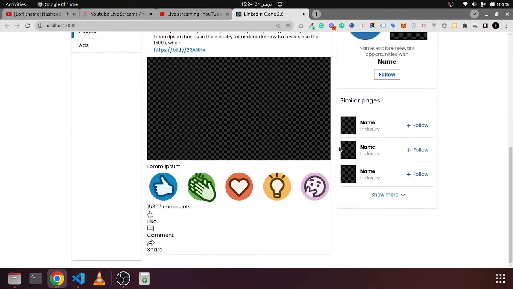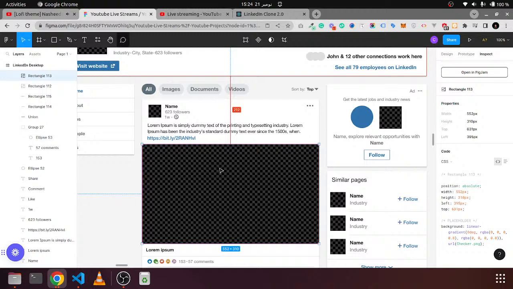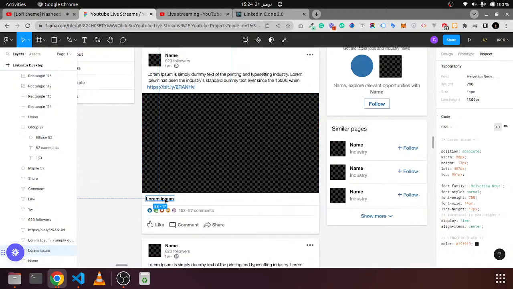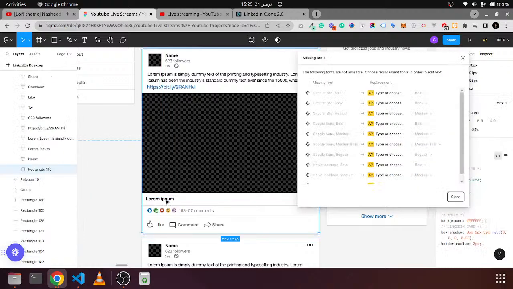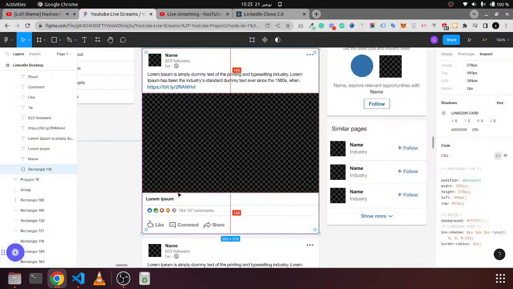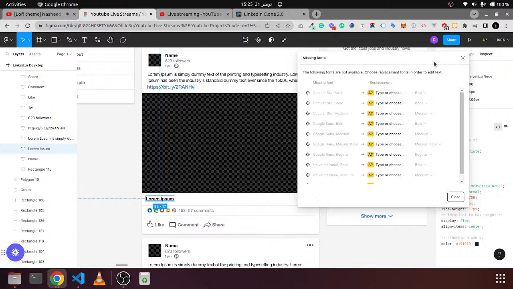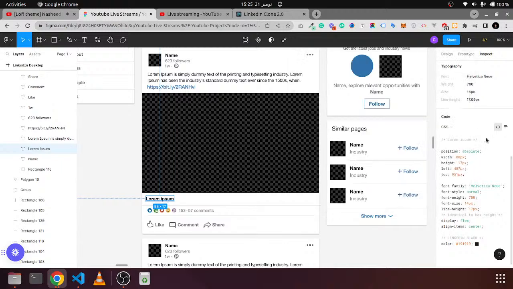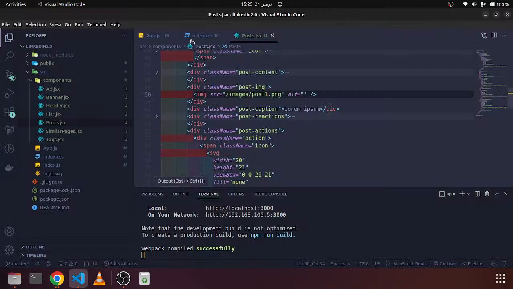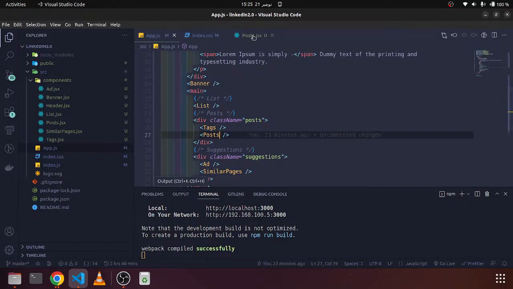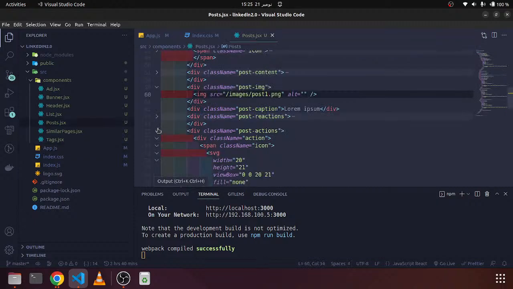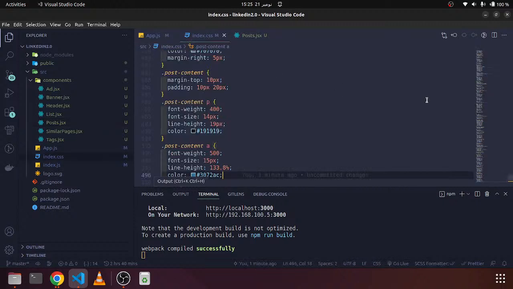So now let's style this image caption. Padding is top and bottom 10 pixel, and from left and right 20 we can add that. Let's copy the basic styling for post caption. Let's see the HTML preview. Yes, post caption.